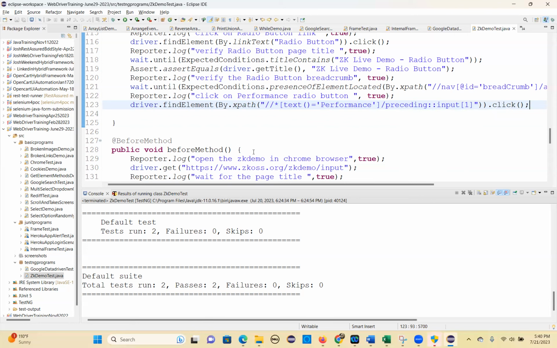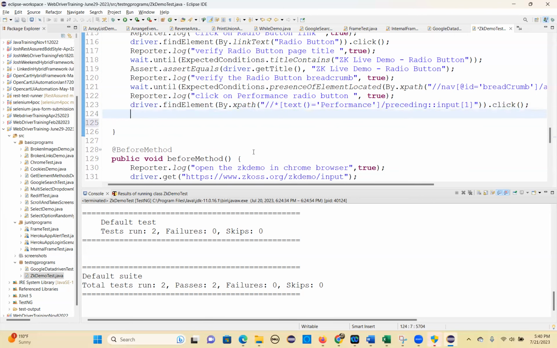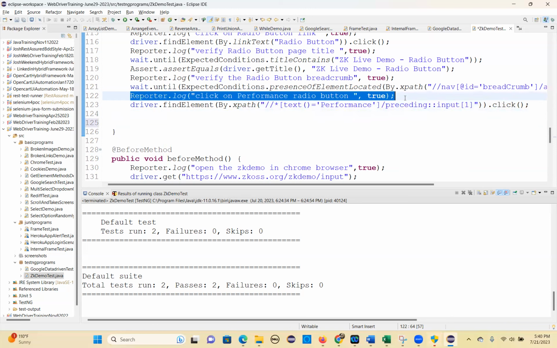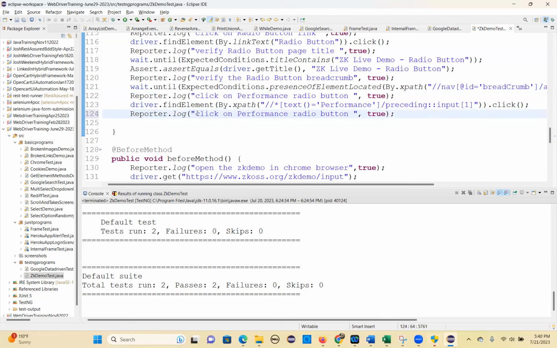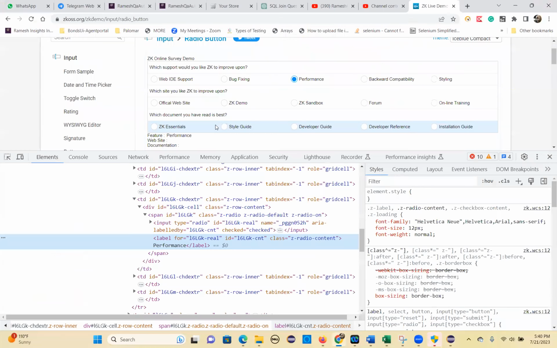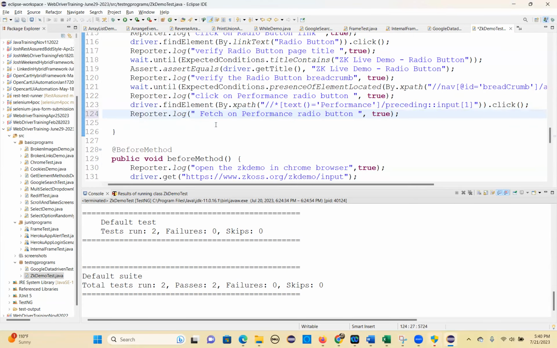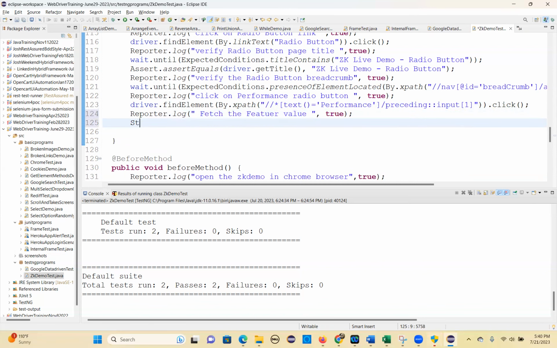Right? So once it is selected, you get that value. Fetch. What is that? Feature value. How can you get it?